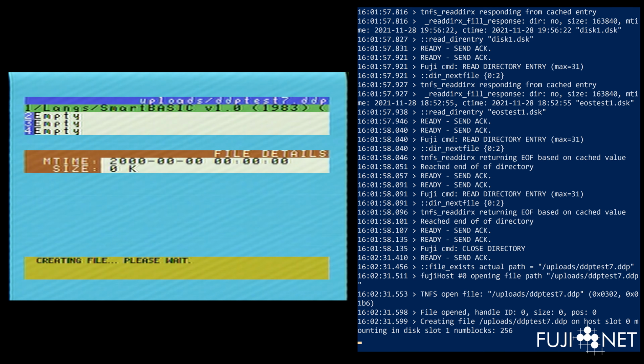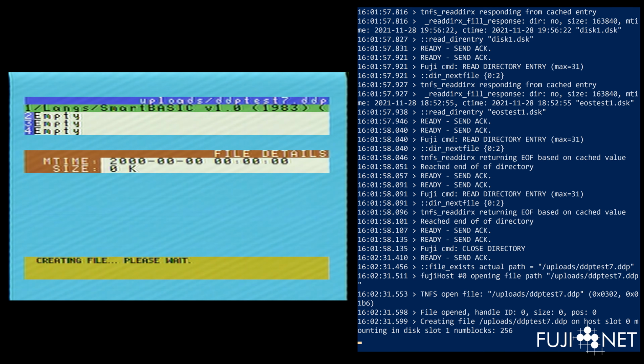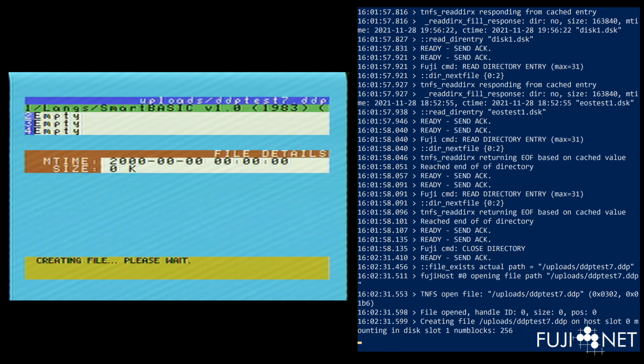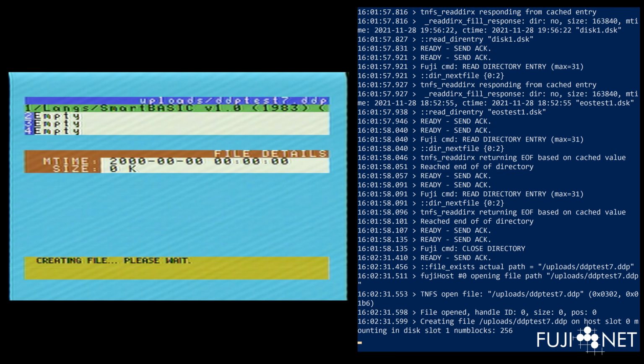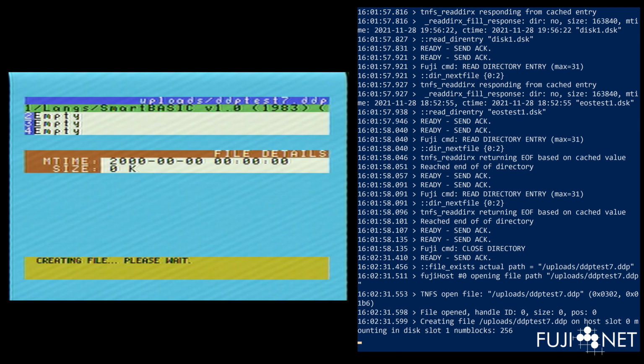That is basically seeking to the end of where we want the file to be, writing a byte there, and then closing the file, which will be much faster. If we want to format it, then we can either choose to do that here as a separate step, or in CPM using something like format commands or whatnot. We should be done here in just a moment.